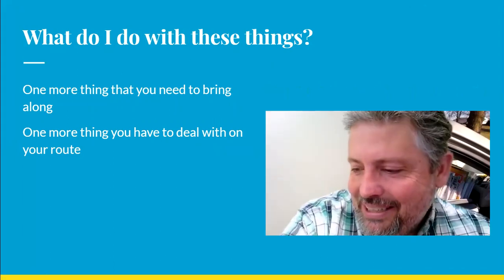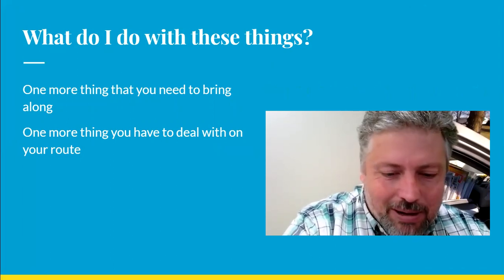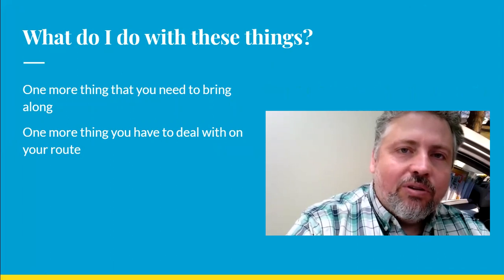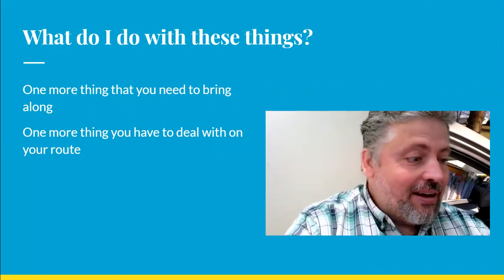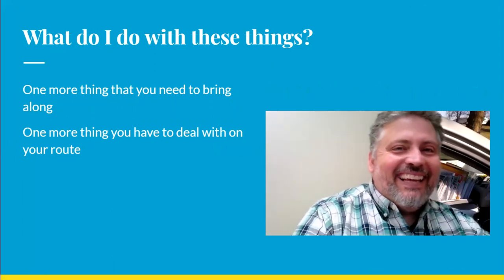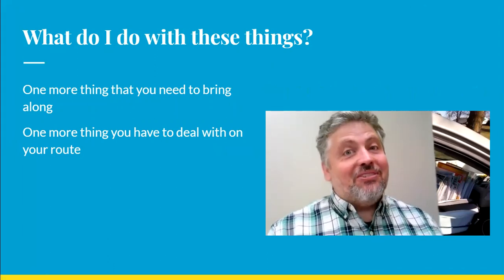So that's really about it for parcel markers. I really don't like them. That's why I write my packages down on a parcel sheet. I know some people just put them in order and do it that way. I think one of those methods is much better than using the parcel markers. It's my opinion. Not saying you shouldn't use them, but those are the reasons I don't.